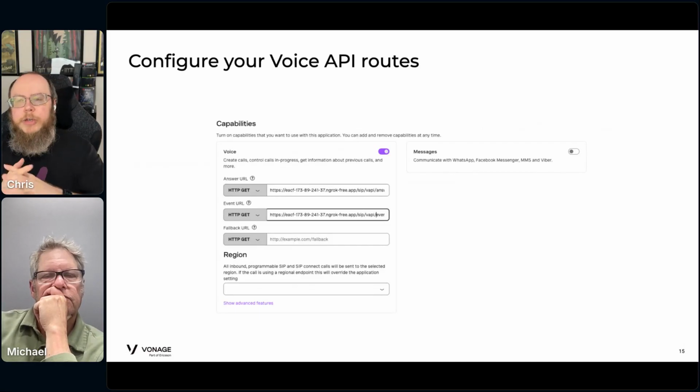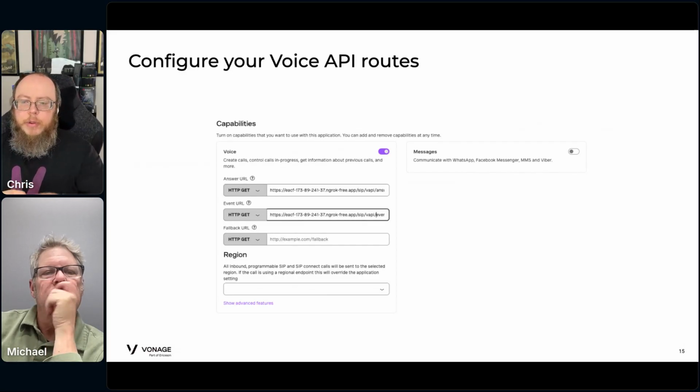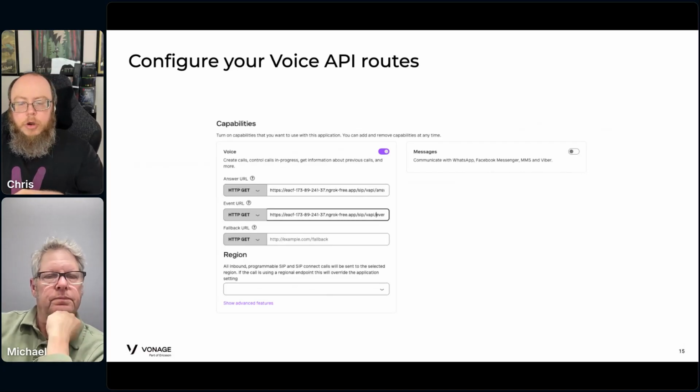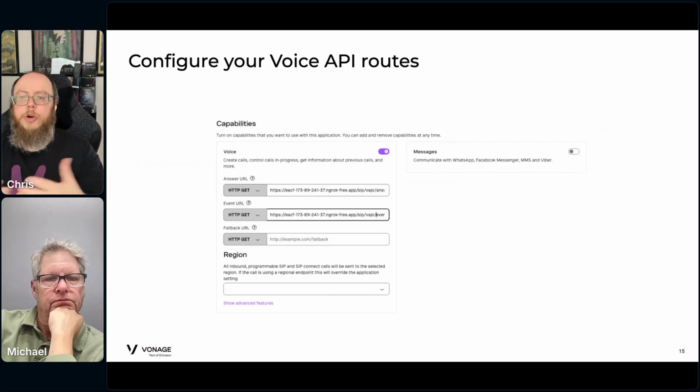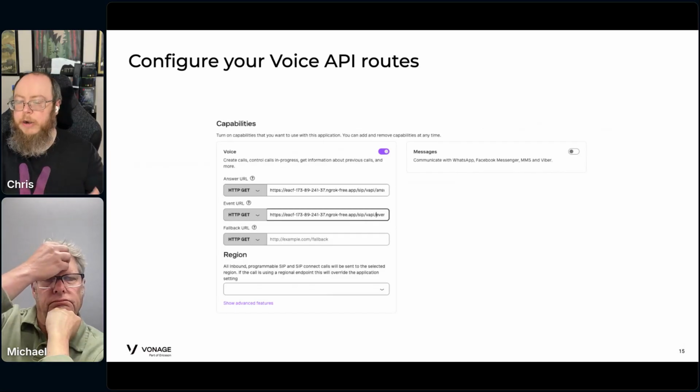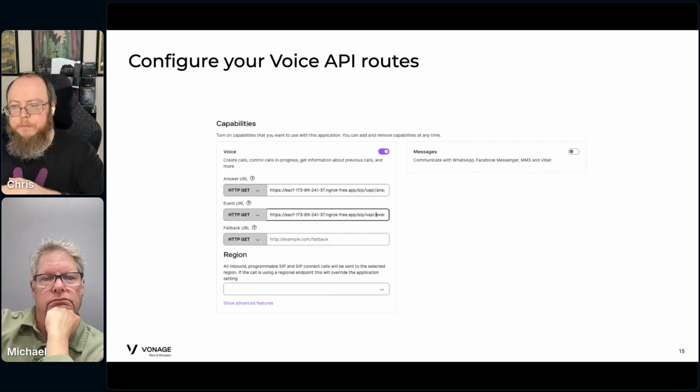Now, on Vonage itself, because we do use the voice API, you will need to go in and at least fill in the answer URL and event URL. For our demo application, there's a route called SIP VAPI answer and then events. The answer URL is a URL that will actually accept an incoming telephone call, and it assumes that you're going to return something called an NCCO, which is a call control object that tells the voice API what to do next. While we'll go over the code here in a moment, basically we're going to tell it, take the person that called in and transfer them to a conversation, as well as give them a little message. And then that person will sit there in that call till everything gets put together.